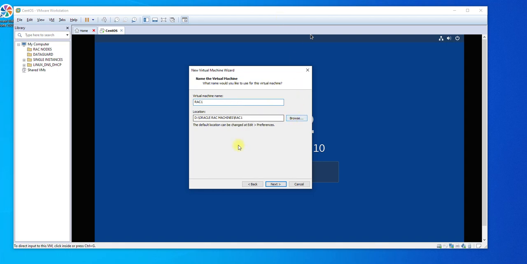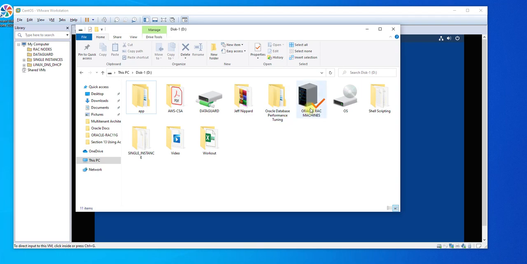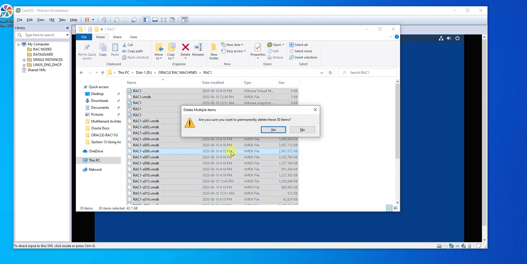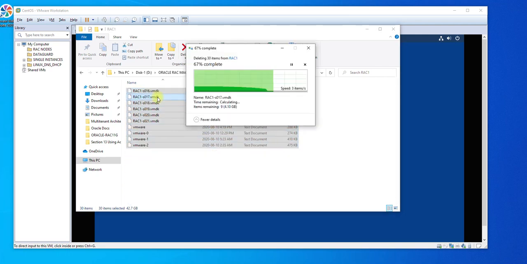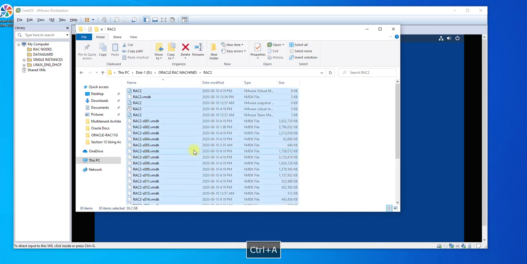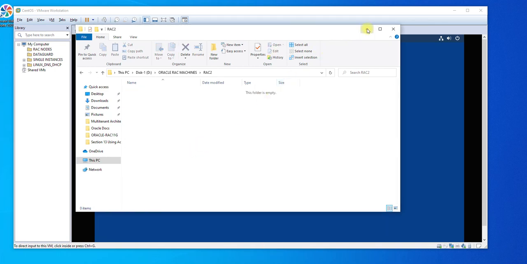Just a second, let me check. I think I have created two virtual machines, but I have yet to delete them. Let me delete them. Sorry about that. This is what I was playing around with earlier. So we will create everything new.